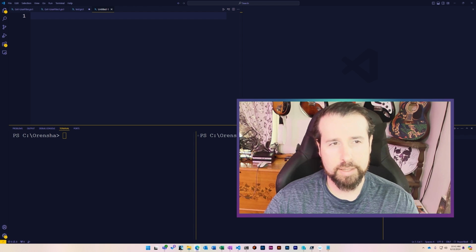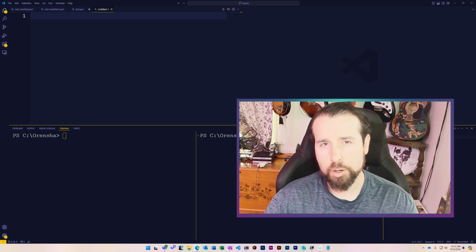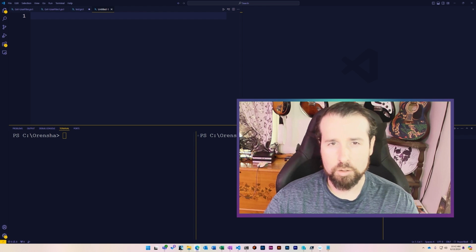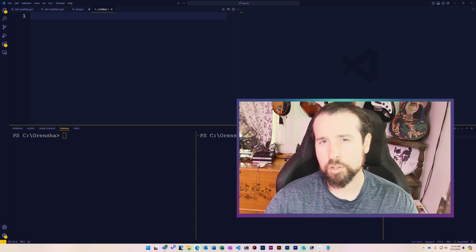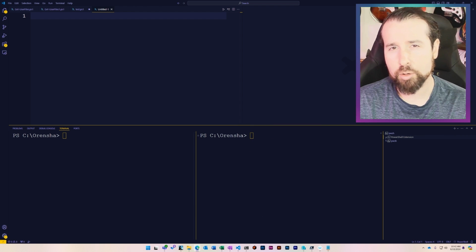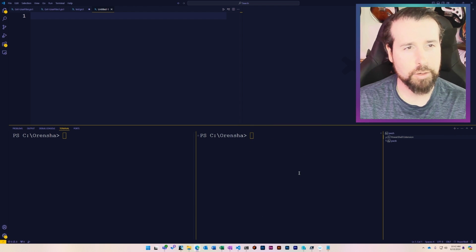And before we jump into that, I do want to point out that you're going to need a good text editor to create your scripts. Obviously, I'm using Visual Studio Code, and I do think that that's a great tool. It has the PowerShell extension built into it, and that gives you a lot of added functionality to creating your PowerShell scripts, though there are a lot of options. So definitely feel free to go and search for yourself and find something that you like. But I will point out the cool things that I like in Visual Studio Code.